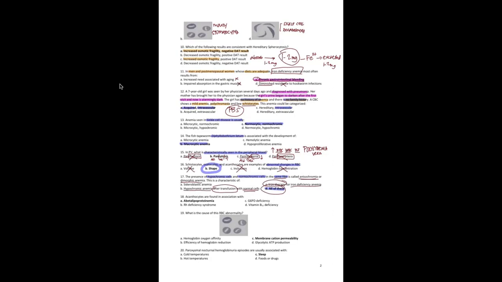Now, let's go to number 18. Acanthocytes are usually associated with what? Vitamin B12 deficiency? No, that is macrocytes. G6PD deficiency? No, there we see Heinz bodies. RH null? No. Liver disease is associated with this, while in RH null we see stomatocytes. The correct answer is abetalipoproteinemia. I want you to always remember it as A: acanthocyte, abetalipoproteinemia.